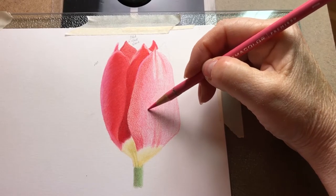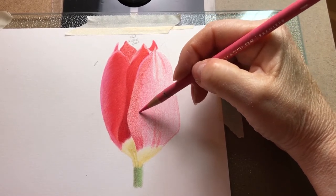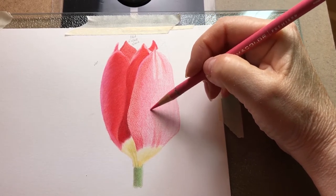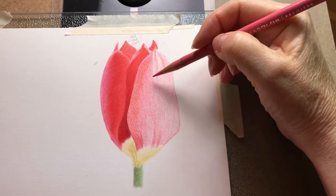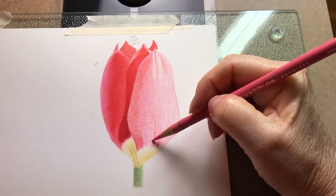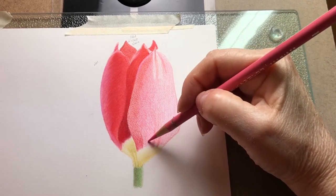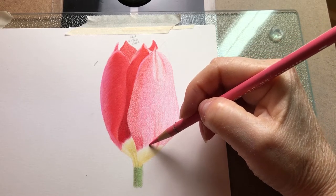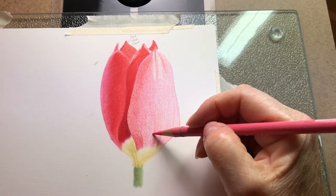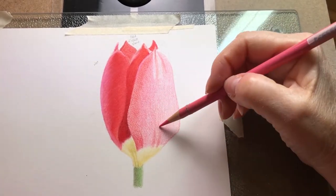The left side of this flower I completed while the heating pad was three-quarters of the way hot. This one I decided to put layers of colored pencil down while it was heating up, so it's cool right now and it's going to heat up as I'm putting more layers on. I just thought I'd do an experiment to see if there would be a difference in blending, or if it's better to start hot and just do the whole thing hot. You'll see later on in this video that I did have a little bit of trouble blending because I began layering pencil cool rather than doing the whole thing hot.